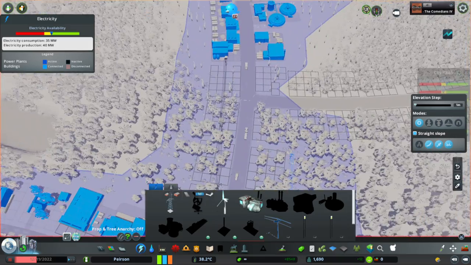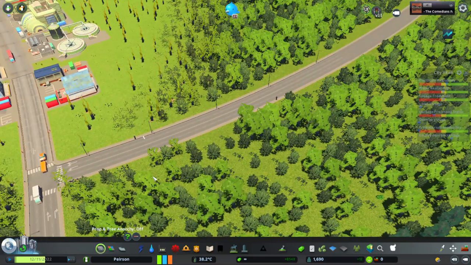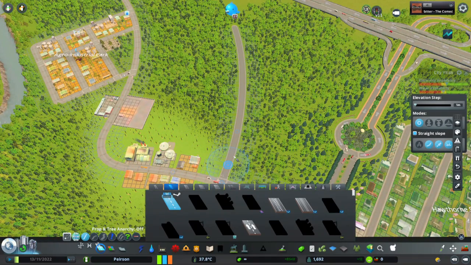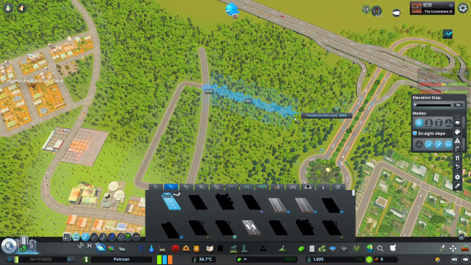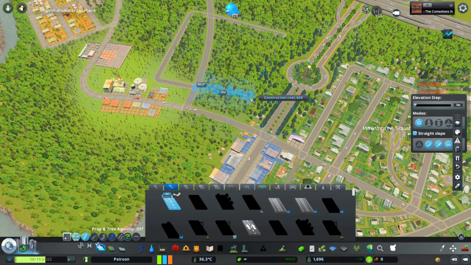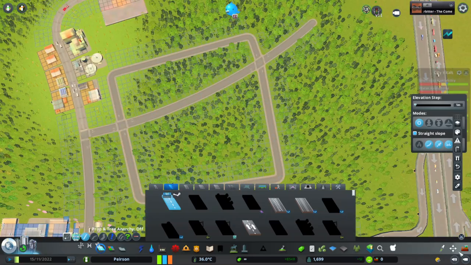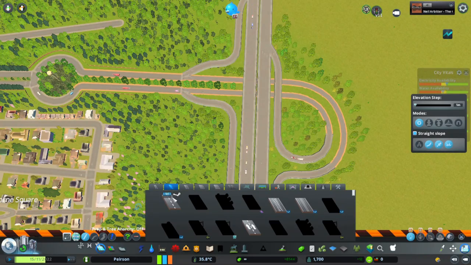As you can see, I almost built it on top of the power line. So yeah, let's lay down the layout right now. I want a grid-like area here. Not very grid-like, but enough grid-like to make sense for it to be like that. I think that's a little bit ugly. Let's improve this connection.